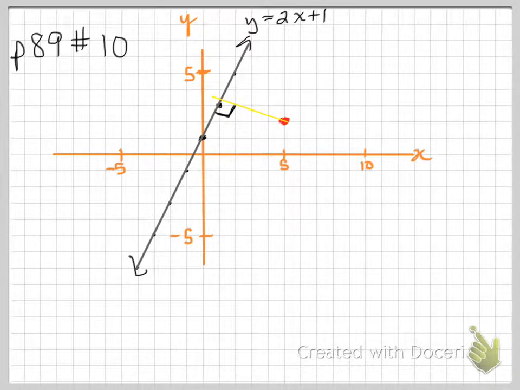Now, the shortest distance to this line is going to be at a right angle. It is not at a perpendicular bisector, folks. What it is, is at a right angle to the line, which will always be the shortest distance. If you were to have actually connected it, let's say you had coordinates here and here, for example.